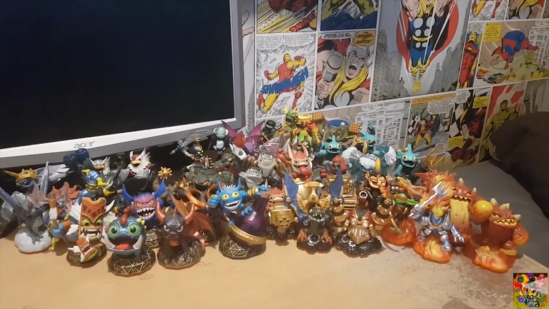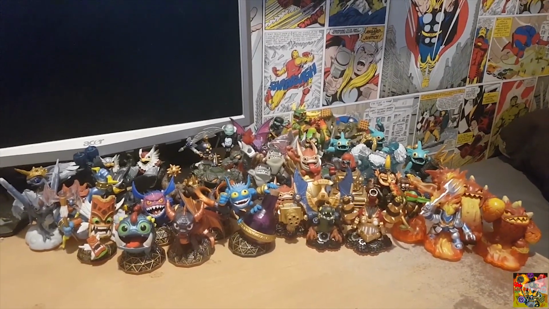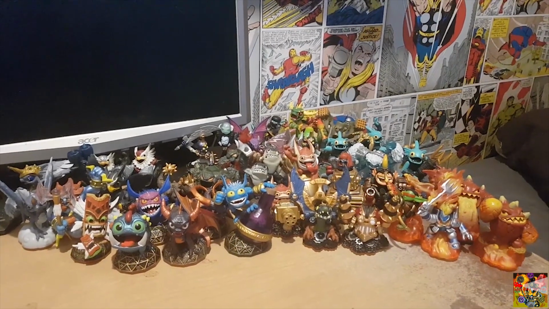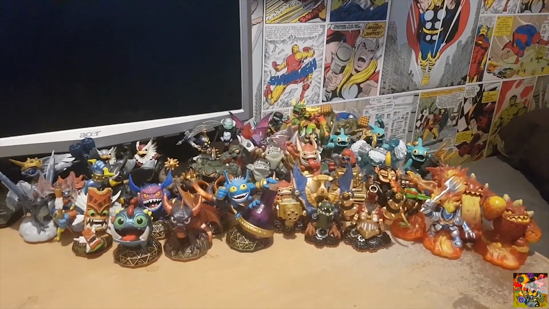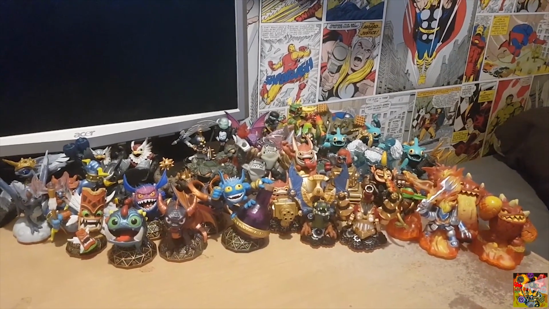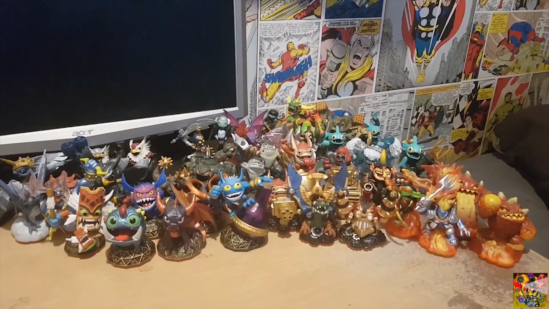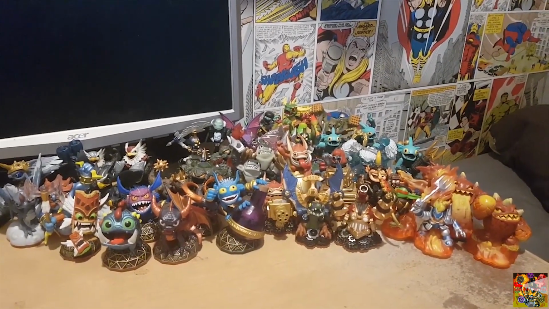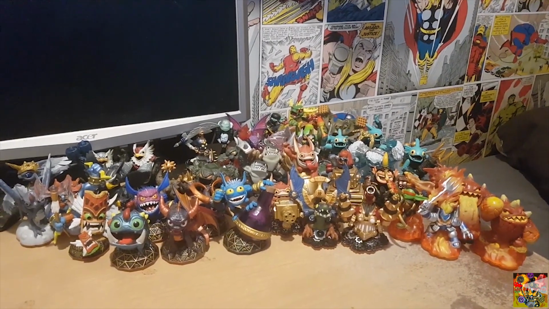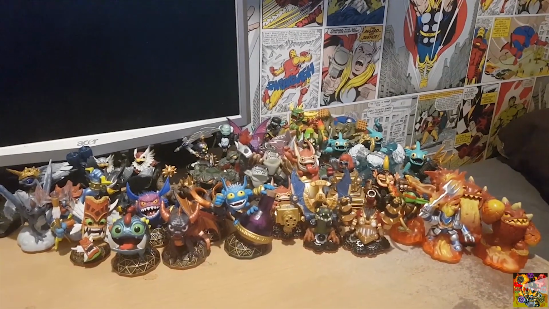So yes, we're going to be not only ranking the 16 Swap Force reposes, but the 24 Giants reposes and the 5 Trap Team reposes as well. All of those numbers add up to 45 reposes for us to rank today, which are based on not only the design itself, not only how well that design of Repose expands upon the original design of Skylander, but also their WoW pals. Like, do the WoW pals encourage you to tackle new methods with playing as a Skylander?